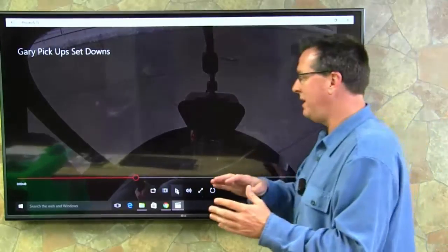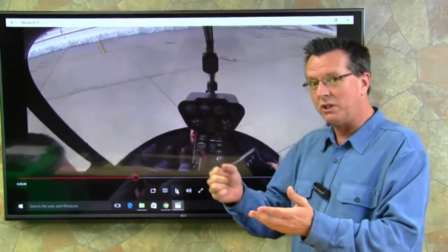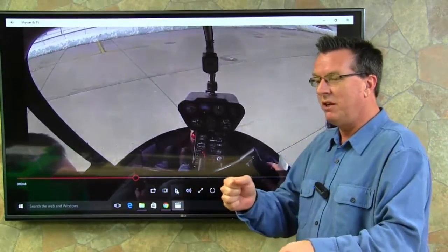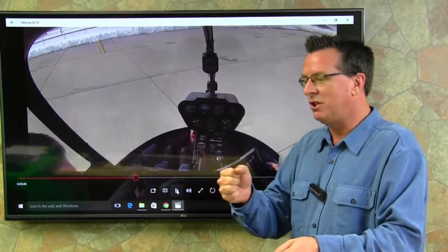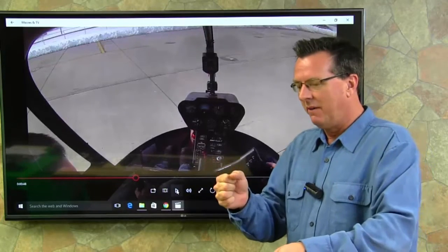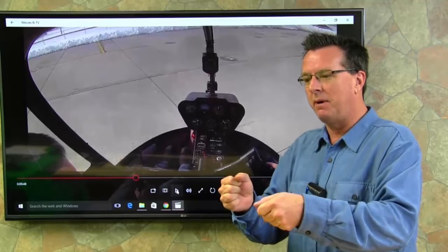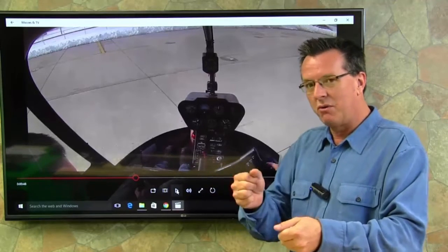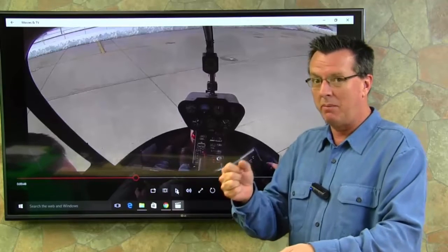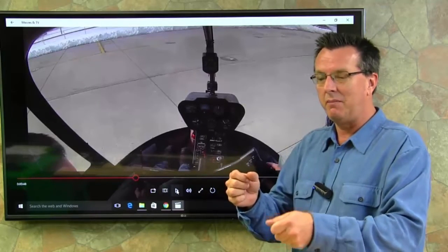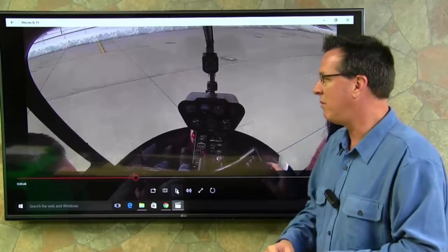And the point I'm making to Gary here is, there is usually a sweet spot in that cyclic. But if you're sitting there and you're shaking and you're getting ready to come back up anyway, why sit there spending a bunch of time trying to find a sweet spot when, if you get that collective coming back up, that roughness will go away. So nothing wrong with finding the sweet spot. But just don't sit there rattling around when you're getting ready to pick up anyway. Just start picking it back up and it will smooth out for you.